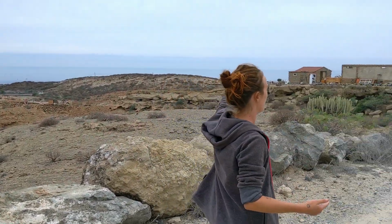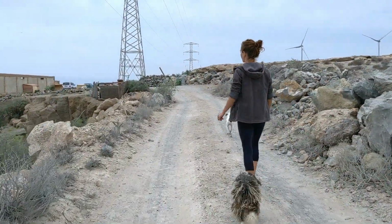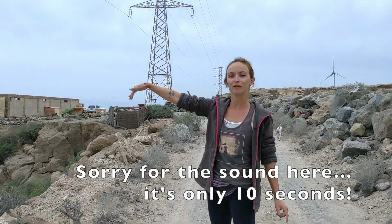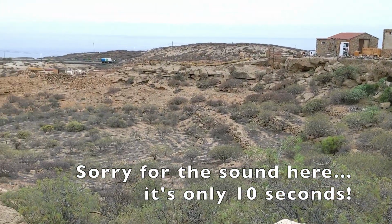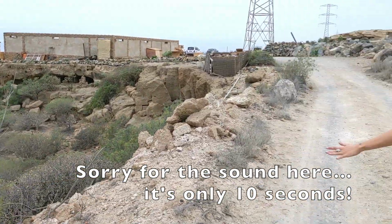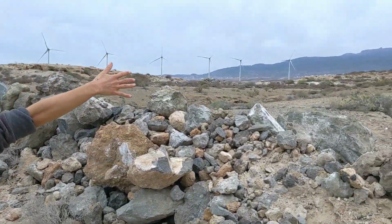I think you'll see it better over there. And then as we walk in our driveway, here you'll be able to see a better view of the dropped down bit where we can put the caves and the terraces. It's going to be a nice flat bit, a nice big open paddock. This bit will always have to stay as our entrance, and then we're going to have this really huge bit here.